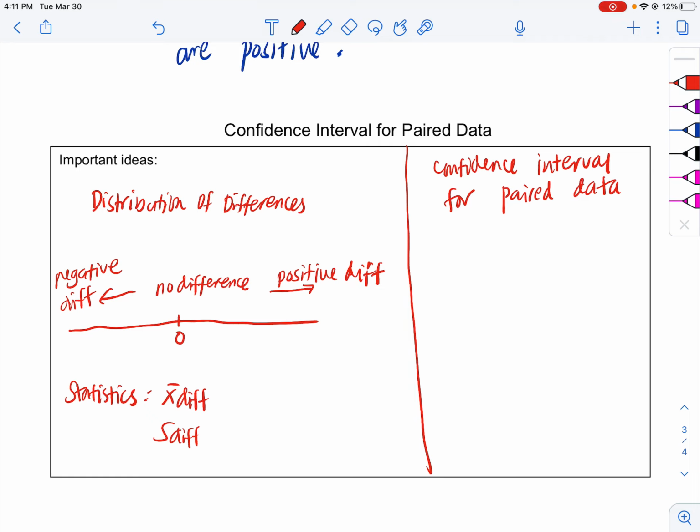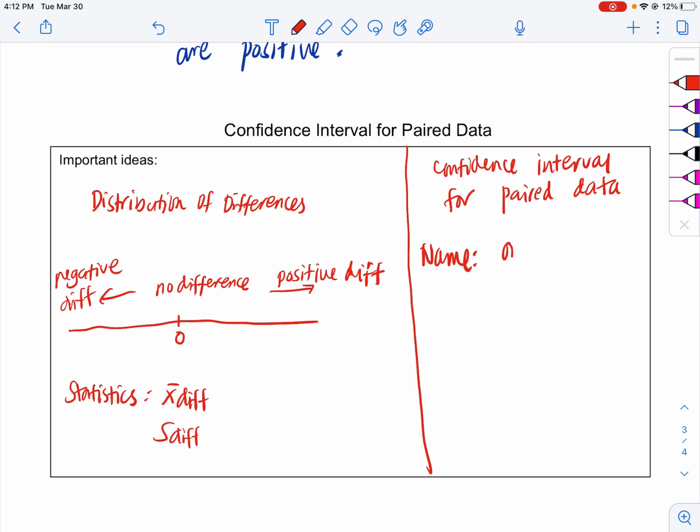Like if they're trying to compare which one is better, this bottle of Coke or this bottle of Pepsi, without knowing which one is in it, right? And so we have to give it to the subjects. We cannot just give, okay, this group gets Coke and then this group gets Pepsi, and then you're gonna compare. You cannot do that in this case, right? You have to give both treatments. And this is what we're doing in here. Whenever we have to give both of the treatments to each subject, we call this one the confidence interval for paired data.